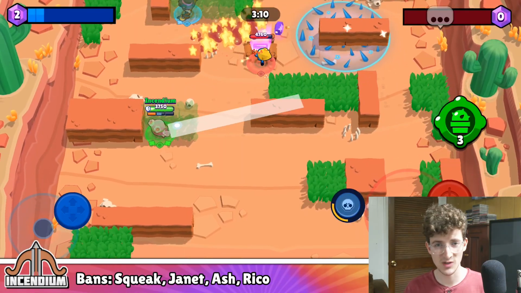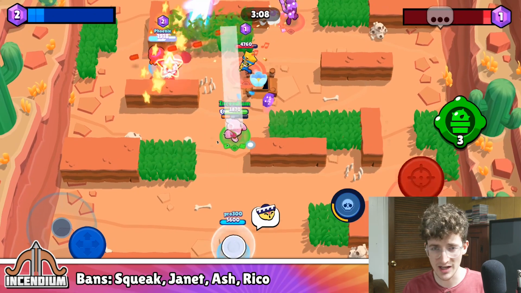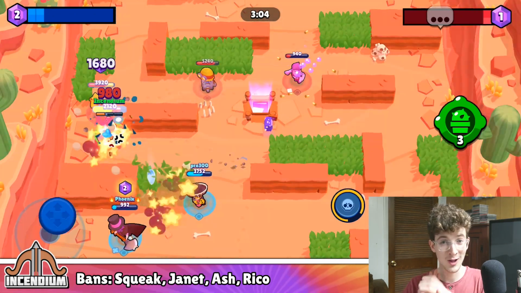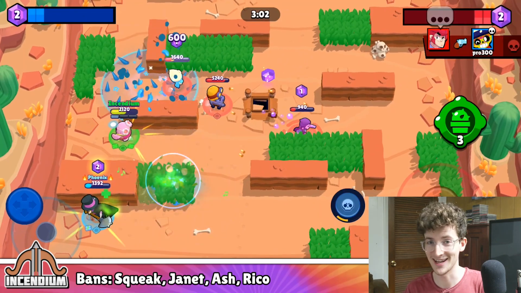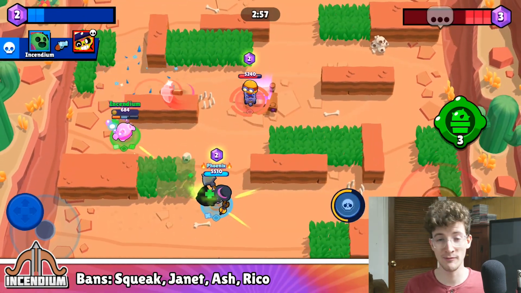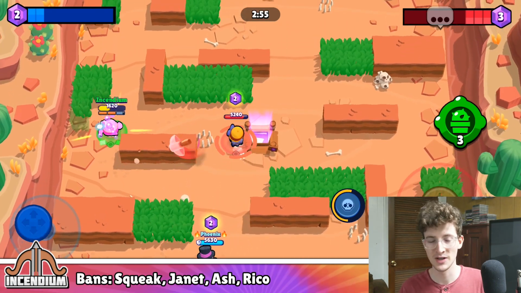The last mode I'm going to cover in this part of the video is going to be Gem Grab. In terms of the best bans, Squeak, Janet, Ash, and Rico were some of the common suggestions from the Vanguard team. Those brawlers are all super annoying to face against, so you really don't want to play any games against them, and if they're ever not banned, honestly just pick them yourself so that way you don't have to deal with them.